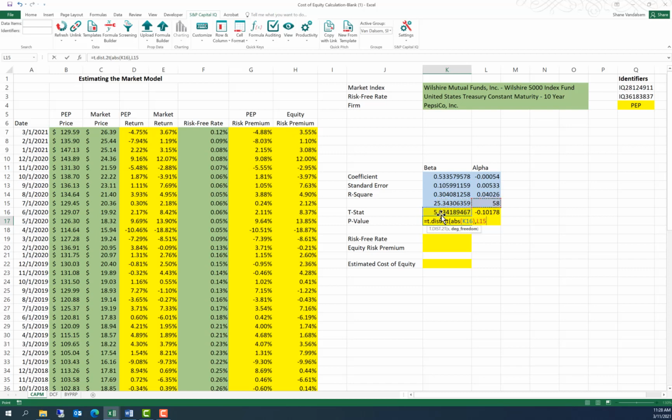And then my degrees of freedom. My degrees of freedom are 58 because I have 60 observations and I have 2 parameters. And so it's going to be 60 minus 2 to get our 58. And I want to lock this in because I'm going to drag it over to the right. So I'm going to press F4 here. And then I'm going to close that out. Okay. So definitely statistically significant. Very, very low p-value. And I'm going to pull this over to the right. And this is definitely not statistically significant at 0.92.